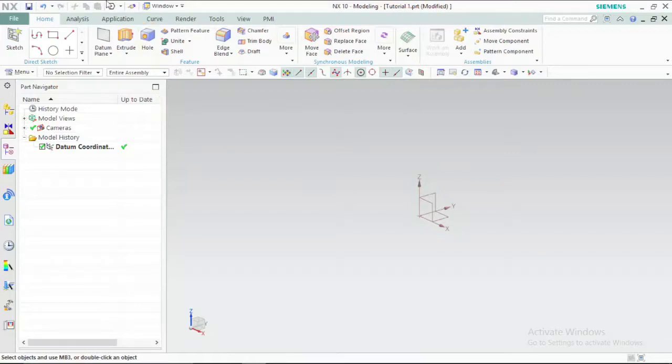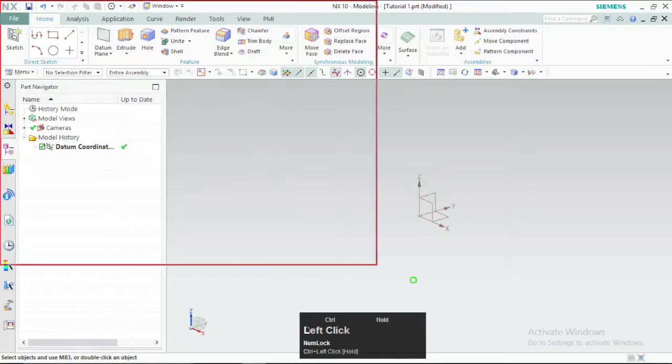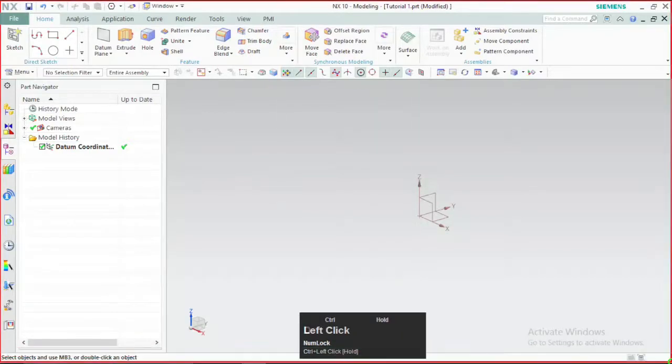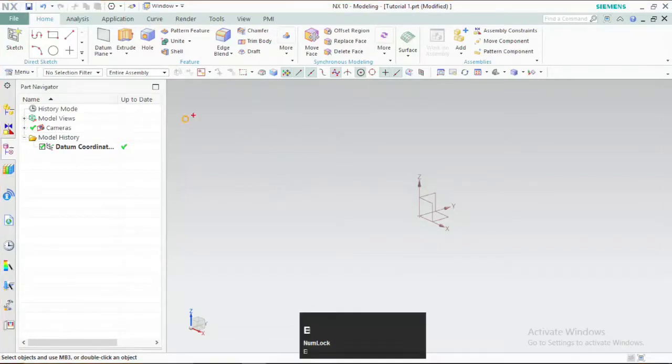So this whole window I just highlight, the window you are able to see on your PC screen or the screen on which you are watching.